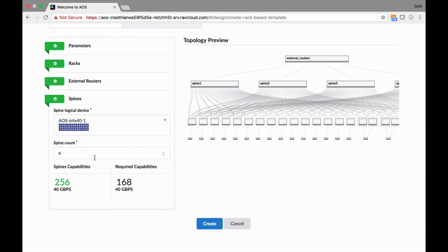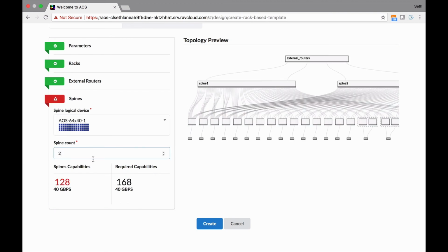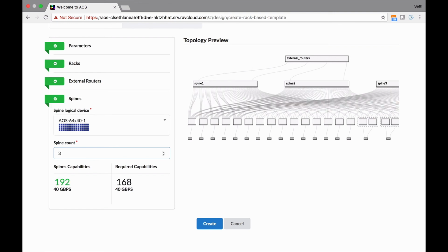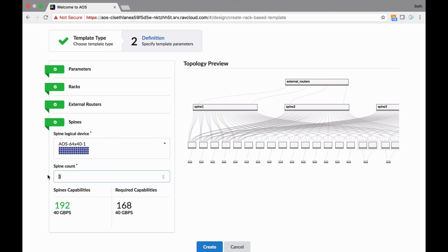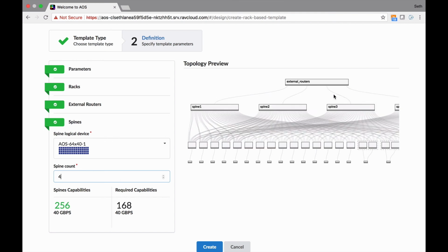Here's 64 by 40. I like that one. And I can do 4 of those too, right? I can also do 2. Let's see. No, 2, it says that's not enough. How about 3? I could do 3, and that actually gives me enough for my data center. And it's up to you if you like the idea of having 3 or not. Now, external routers, I told you have 4 ports now, so I like symmetry, right? The external routers are connected here, and there'll be more than one router. You're not going to have a single point of failure, but just for the purposes of design.